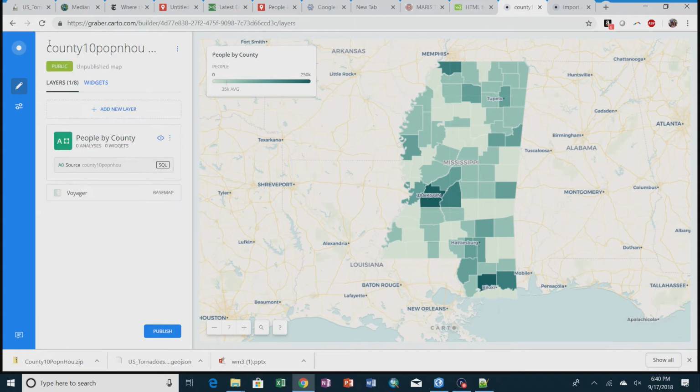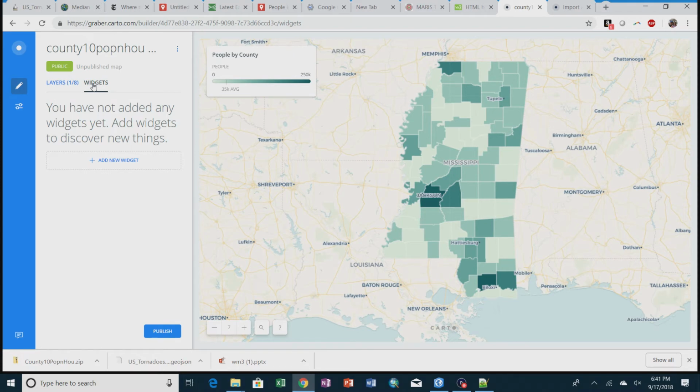Okay, I can go back here, and I can add a new layer. So I have one layer displayed here, but I could have another layer that had point symbols on it, and another layer that had different symbols on it. So again, multiple layers, and all those layers can have a different set of information, just like any map. All right, you do have this concept, and we have this in ArcGIS too, and they call them almost the same thing, this widget concept.